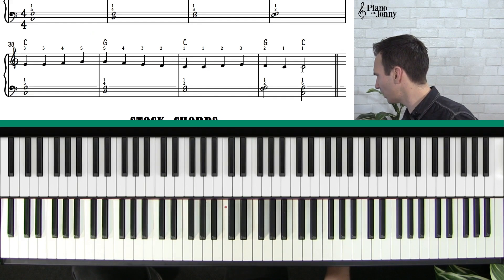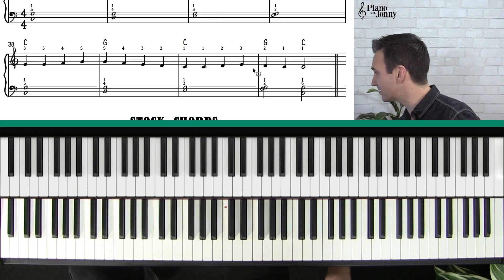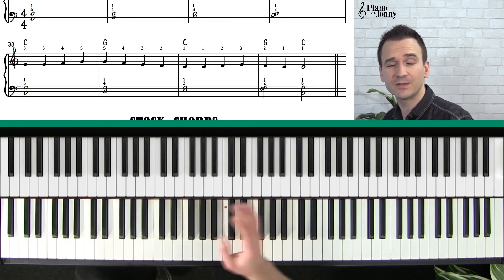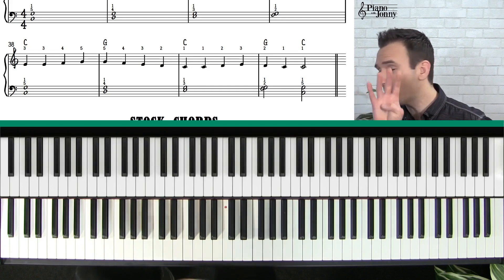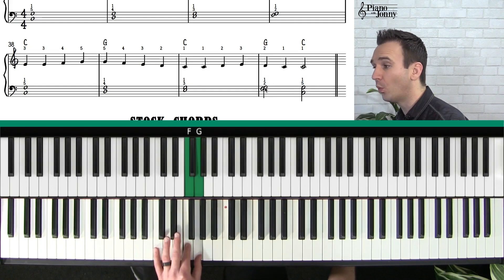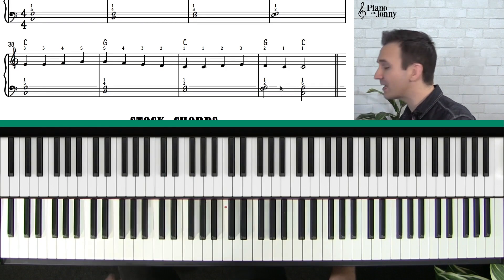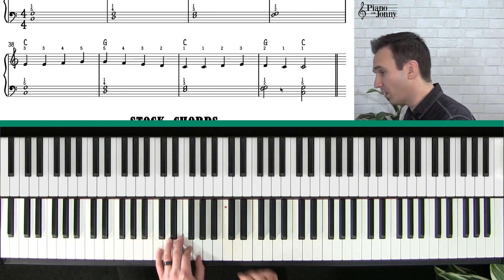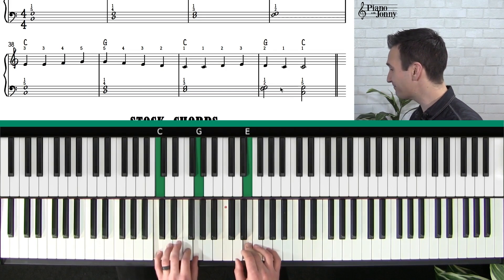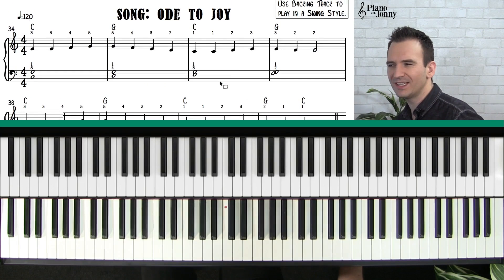You may notice at the end we're holding each chord for only two beats — we've got to change it up here because the chords change sooner. Prior to the last measure we're holding each chord for four beats, but on the last measure we hold for one, two, three, four. Just make sure to do that on the last measure.